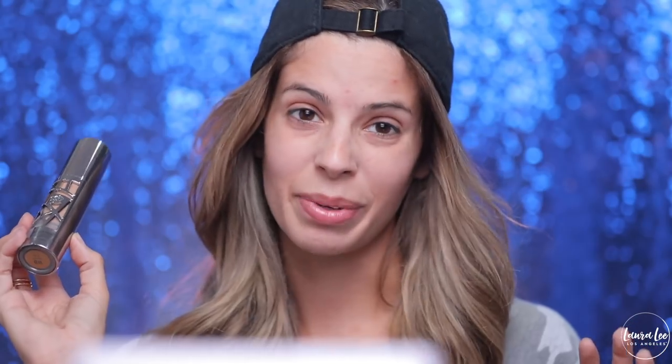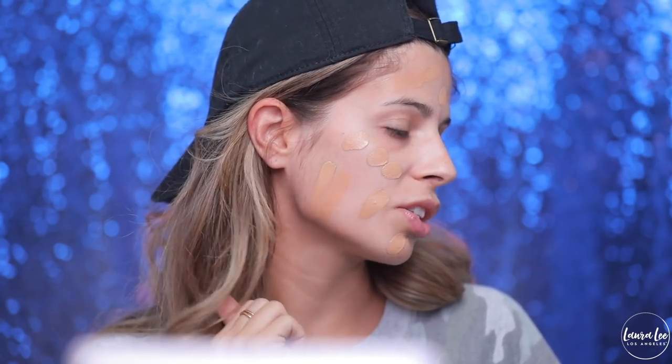For foundation, shockingly one of the lowest-rated foundations — and this one has like 5,000 ratings on it — is the All-Nighter by Urban Decay. You can tell I've used a bit of this foundation because I actually like it. The shade I use is 7.0, and I had a really hard time finding my correct shade. That goes a lot of times with really full-coverage foundations — they're so thick it's hard to get the exact shade. And this one does oxidize a bit, so you can see the fresh swatch versus the oxidized version and the color difference.